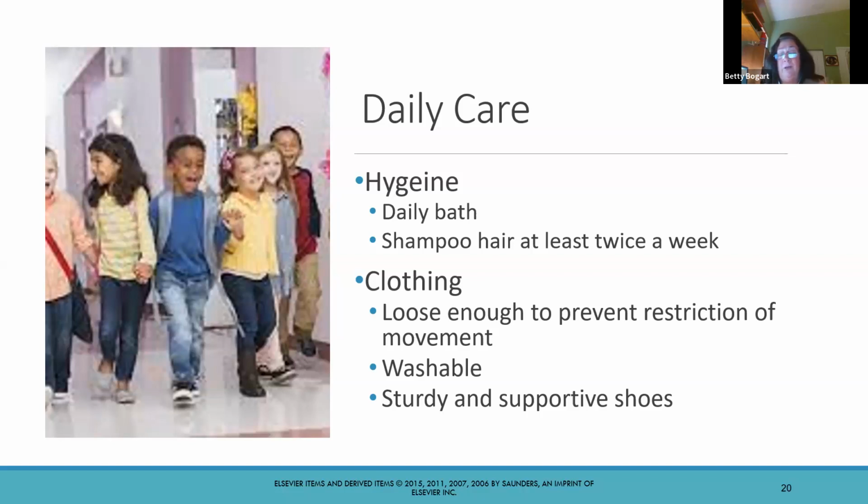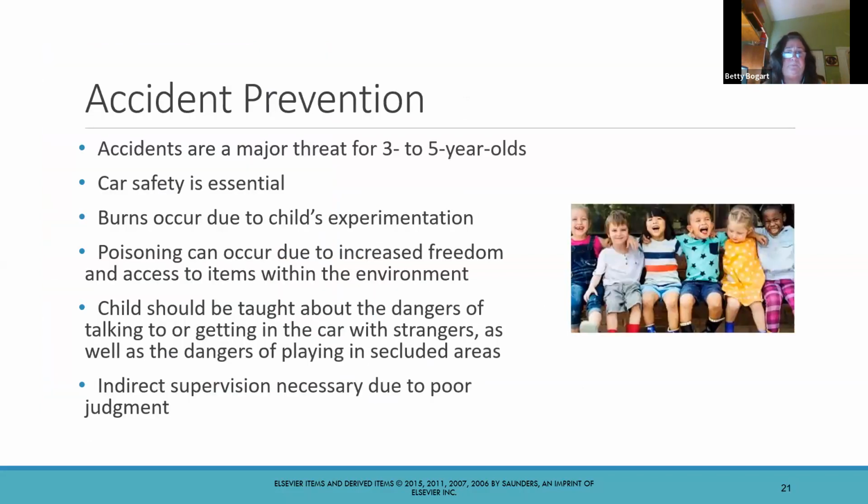Preschoolers can go through, if they're home, 2, 3 sets of clothes a day, right? Their food down the front, outside, playing and whatever, getting dirty. I mean, this is playing. This is what they need to do. They need to explore their environments. And again, good shoes that protect their feet.